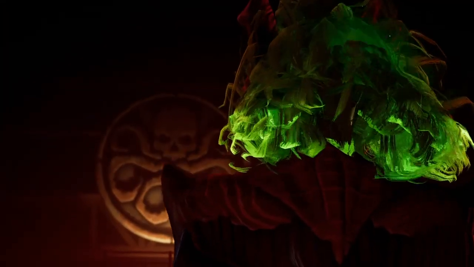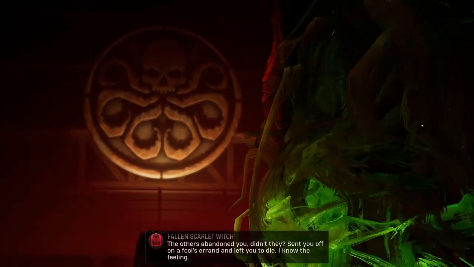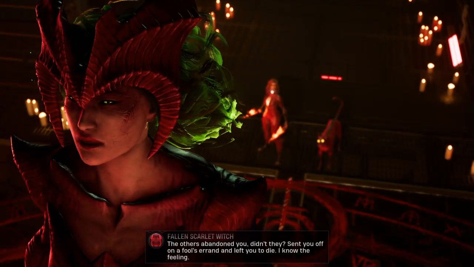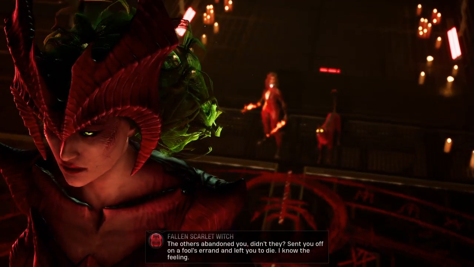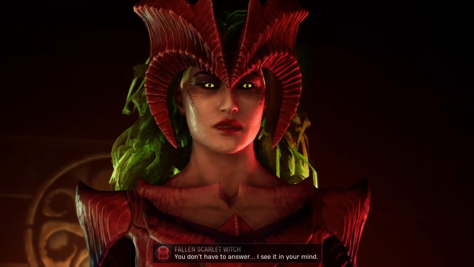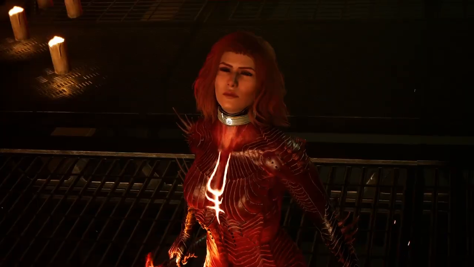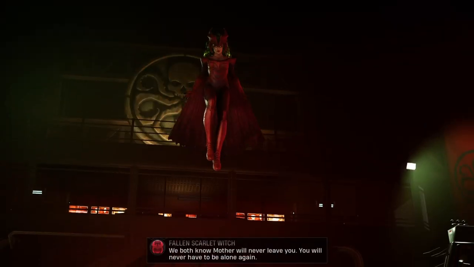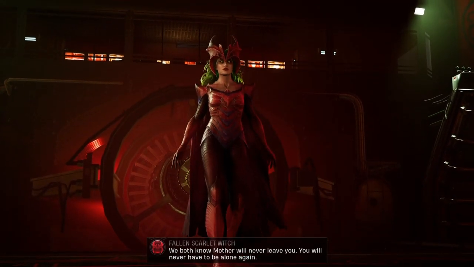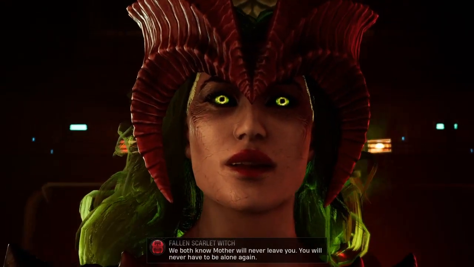Banner's device. The key to so many doors. Such a brilliant mind. Now so twisted. Yeah, we need to get back. Oh, no. Hunter. Hello. The others abandoned you, didn't they? Sent you off on a fool's errand and left you to die. No. I know the feeling. You don't have to answer. I see it in your mind. We both know Mother will never leave you. You will never have to be alone again.